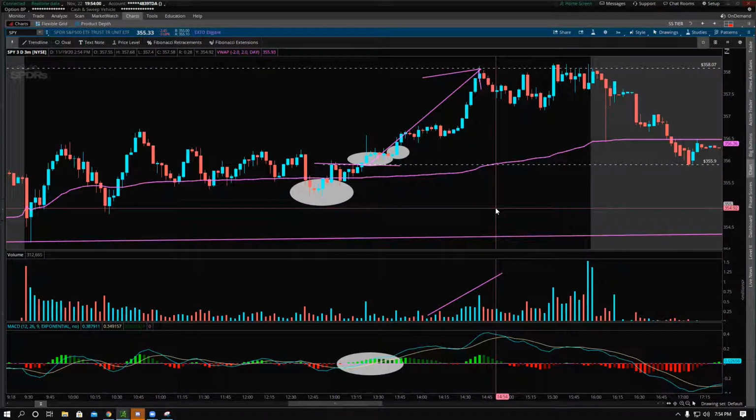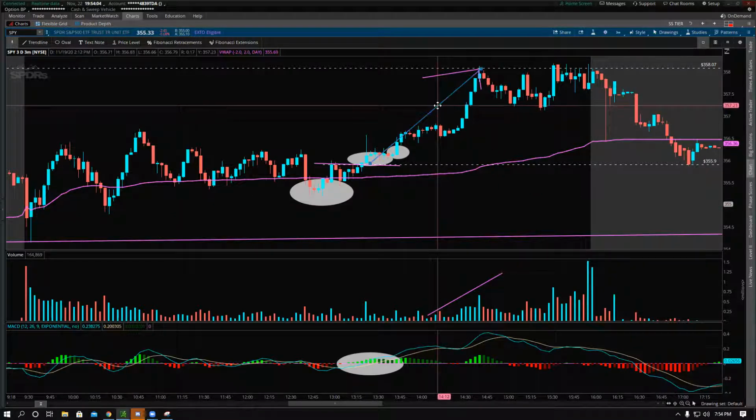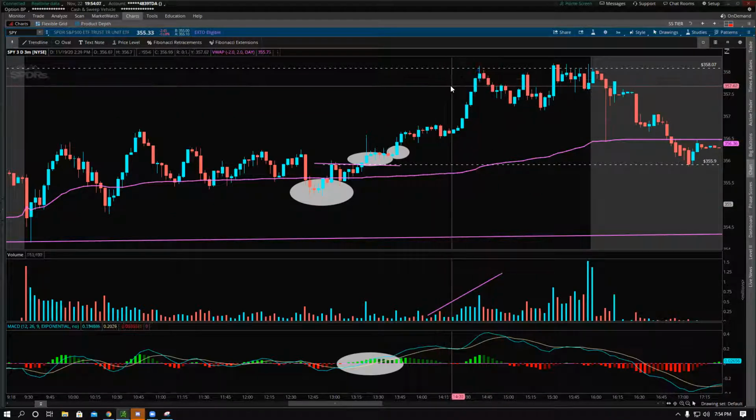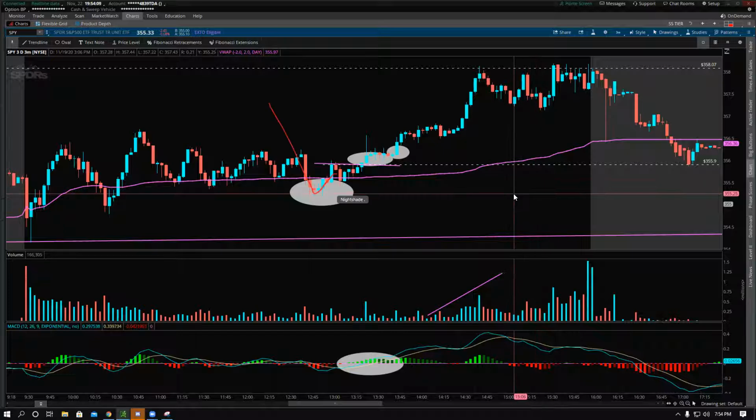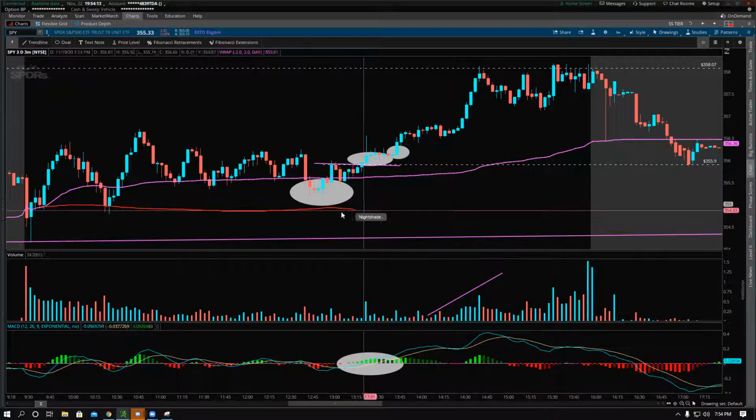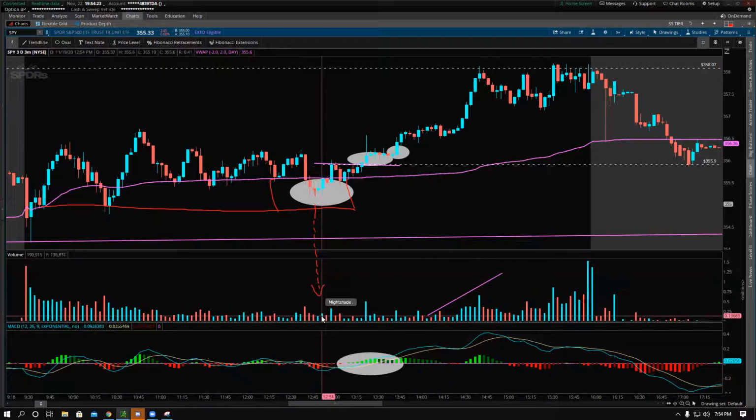So let's say, for example, you're trading right here. This is not a great example because it didn't actually happen. And you see SPY coming down and you're looking for it to reverse somewhere around here, somewhere in this little zone. You look down here, and if you see increasing volume when you dip below VWAP or dip below any support level, then that's a pretty good time to enter the trade, right?